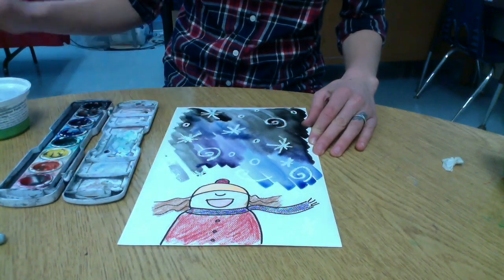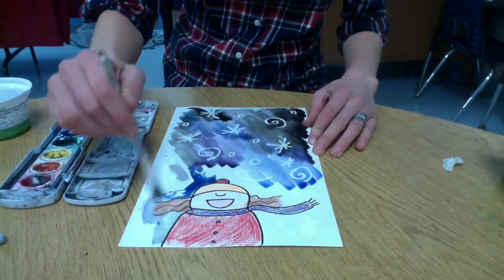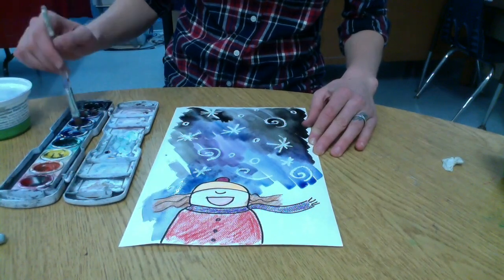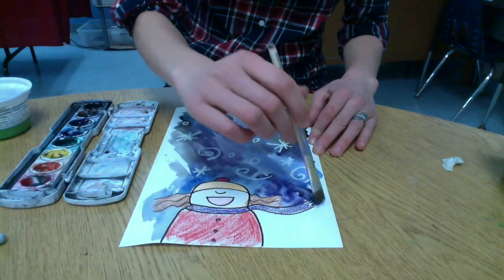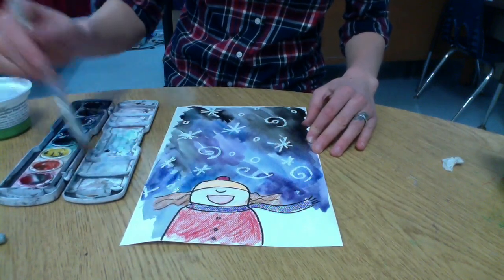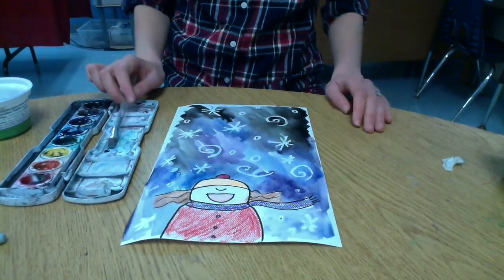I love watching the snowflakes come out of the sky — it's really fun. Now look, I'm going over the hair and you can't even see the watercolor over it because the wax is resisting the watercolor and it's just rolling right off. Cover the whole background so there are no white spots in the sky except for snow. When you're done you can put it on the drying rack.